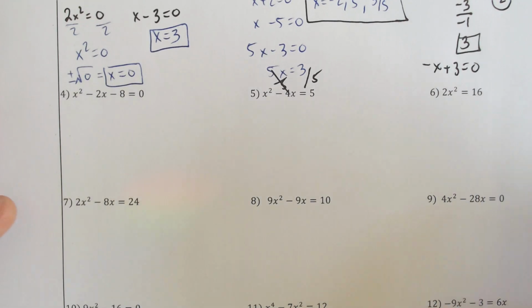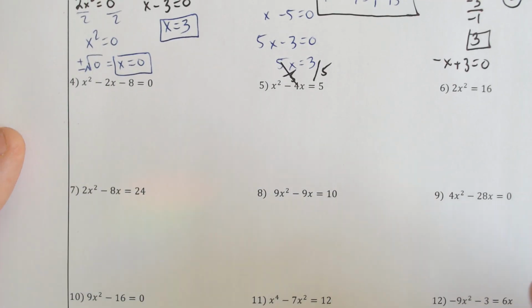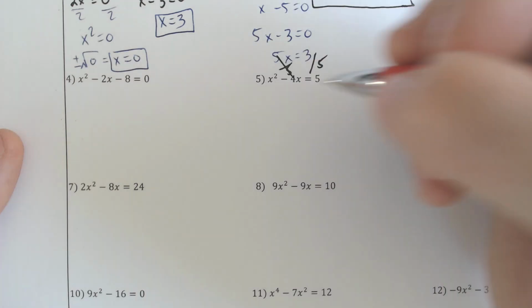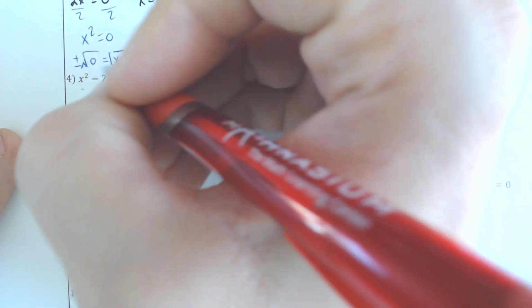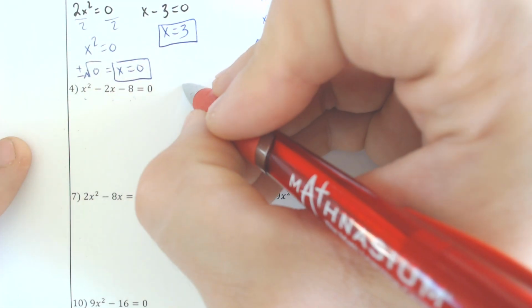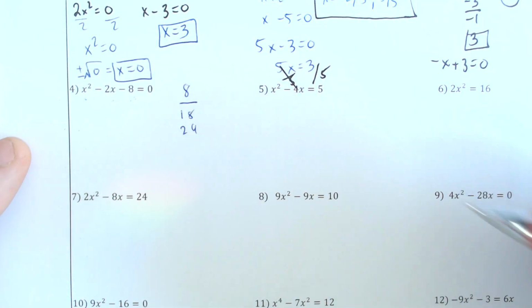The next few we're going to be doing are just going to be factoring. In order to factor to solve or find the x-intercepts, you need to either have it equal to y or equal to 0. In this case, for the first few, we might have it equal to 0. If you have 3 terms, you're looking for what multiplies to the last number but adds up to the middle one. So what multiplies to 8 but adds to 2 would be not 1 and 8. It's going to be 2 and 4.